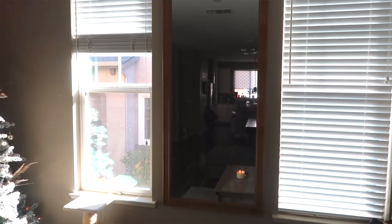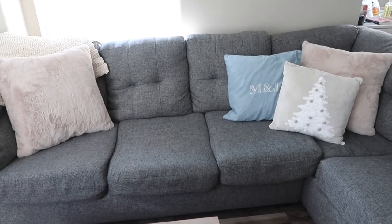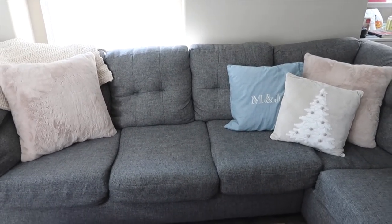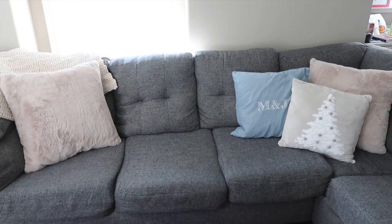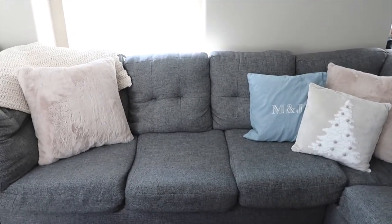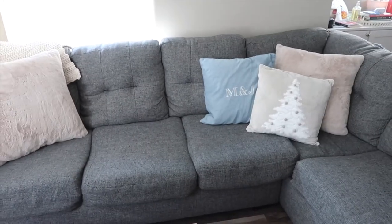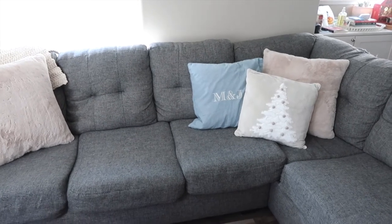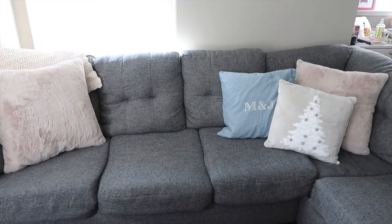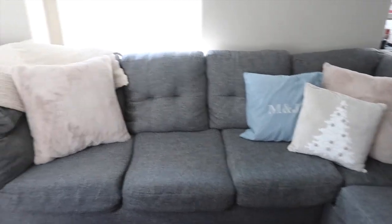On the last shelf we have a photo from our wedding, a ginger jar with a gold bow tied around it, and an L that was from either my bridal shower or our wedding couples table. We just got this new mirror — we literally got it yesterday. It goes between our two windows in the living room and adds a lot of light to the room. We didn't do a whole lot with our couch — we're actually getting a new couch. It's been almost five months since we ordered it and it's supposed to come right after Christmas. I'm just using a few different pillows I picked up for the new couch — a couple big neutral ones from Target.